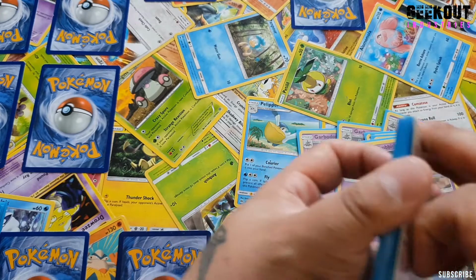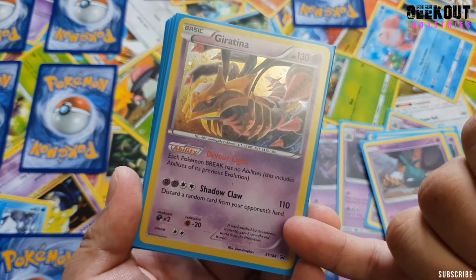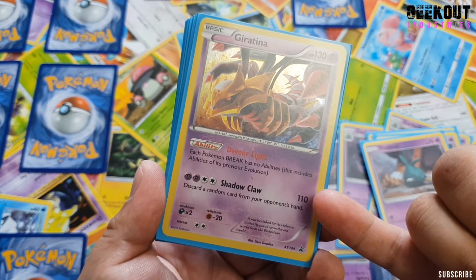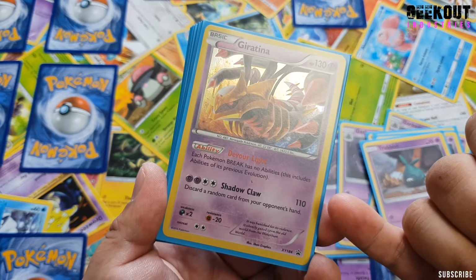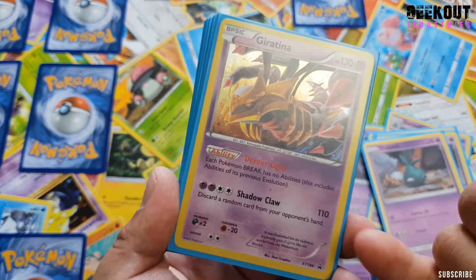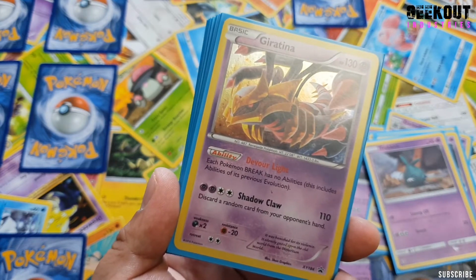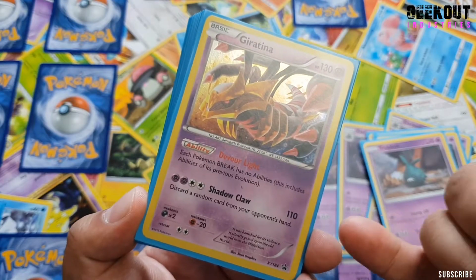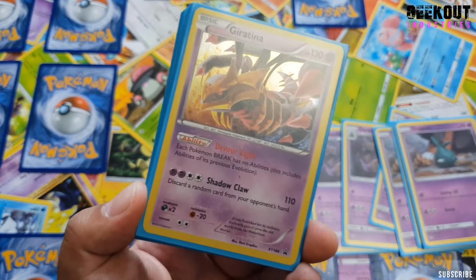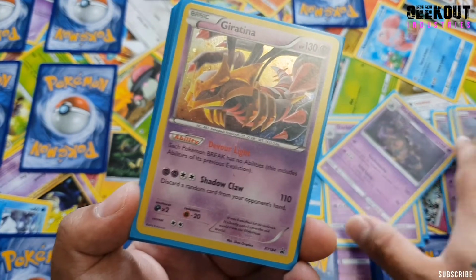This is the second hitter that I have, and it's solely for the Shadow Claw. It has 2 things that I like here. It has the 110 damage, and when you're going against Buzzwole, weakness to psychic makes that 220, and he's only got 190 HP, so you're knocking him straight out right there. That is epic. And you get to discard a random card from your opponent's hand, which again, if it's an item card, you're powering up a Trashalanche.